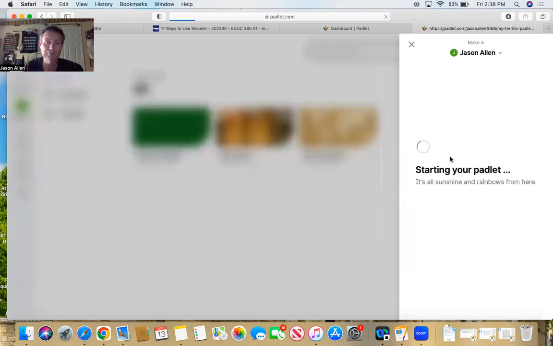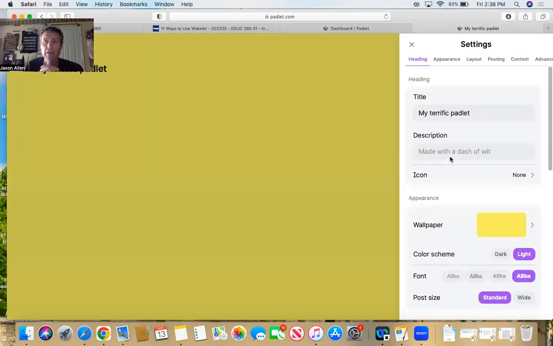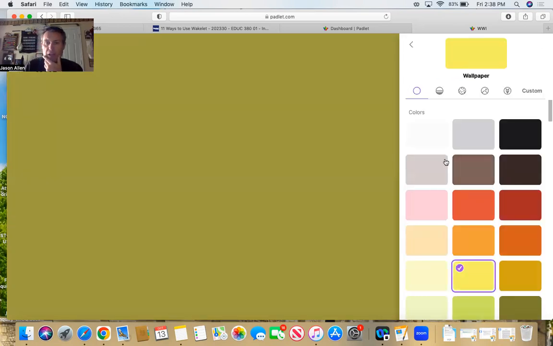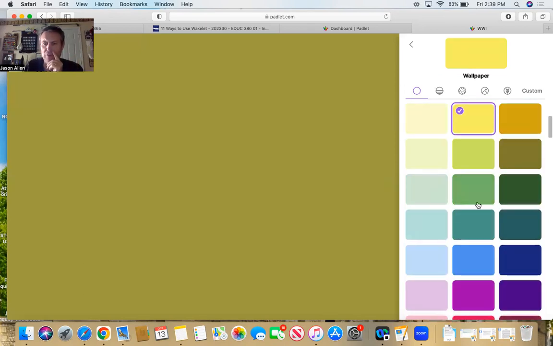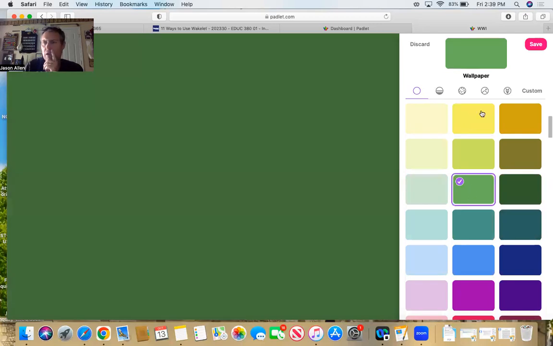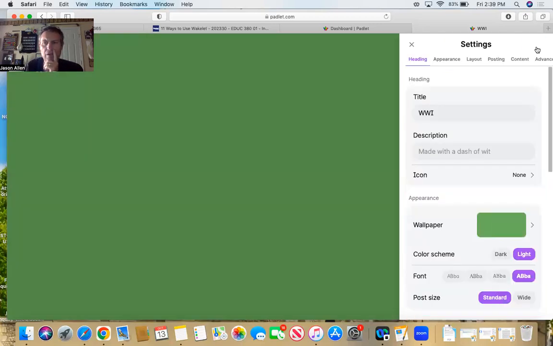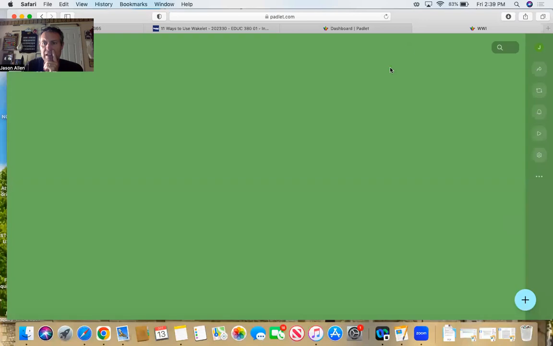So for example, if I hit timeline, since I talked about World War I, I'll just do World War I again. Wallpaper, it's kind of an ugly color, so let's pick a different color. And again, you can change the backgrounds and all. Green's my favorite color, so we'll pick green. And we'll close out of that. Now, this just looks like a blank canvas, doesn't it? Pretty boring. And if you look over here, there are all types of things that you can add.